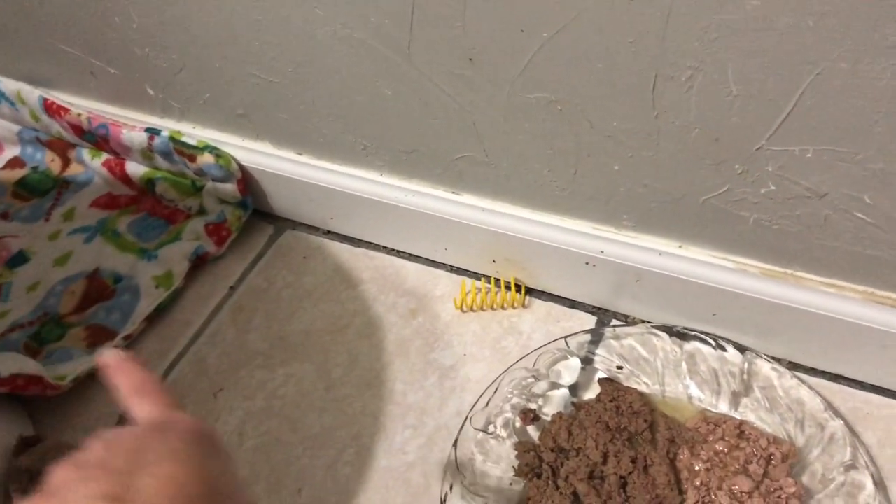They came from a municipal shelter kind of far away. This shelter doesn't adopt out cats — she sends all her cats up north. I brought in a heating pad under here, and here's the food and another little hiding spot. I was hoping they would hide over there because it's easy to grab them there. I thought this tunnel would be cute, which it is, but they don't come out — that's going to be a problem.